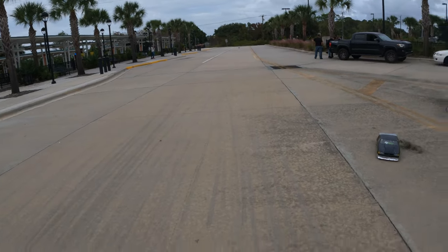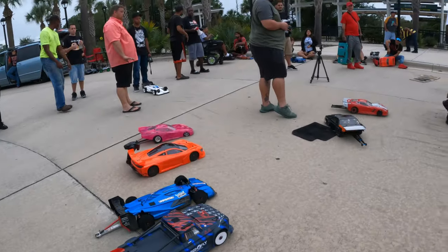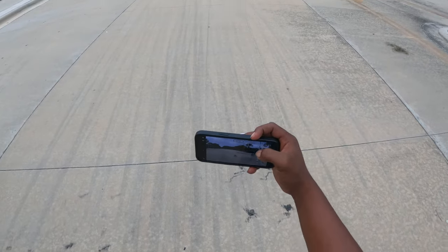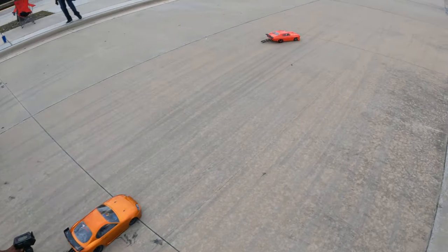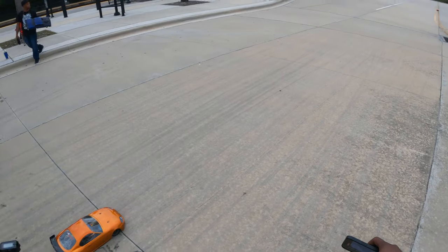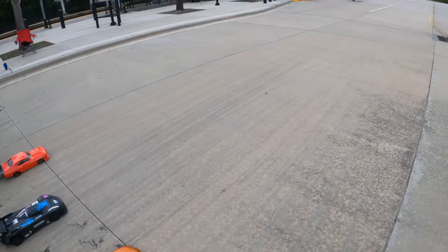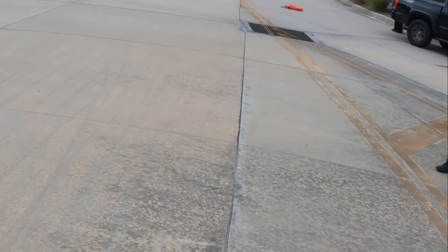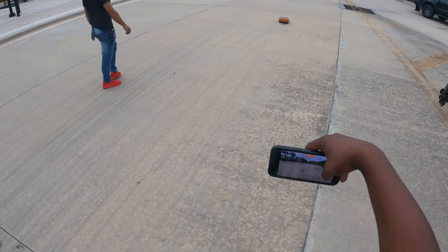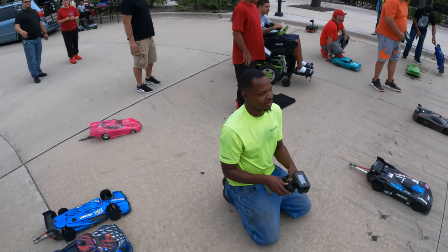All right. Yeah, yeah, we're running. We're running these bitches. Yeah, he running too. Well, you need a new tire on that son of a bitch. I knew that tire was gonna come off. That's that 3S shit.